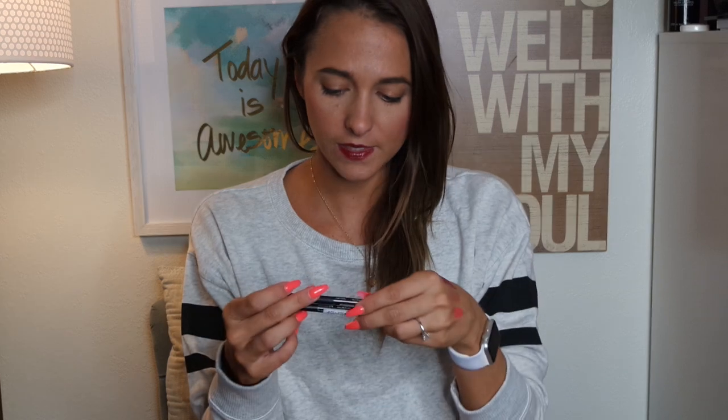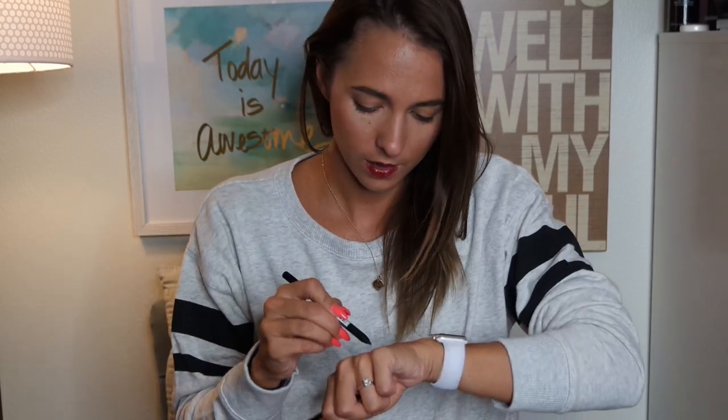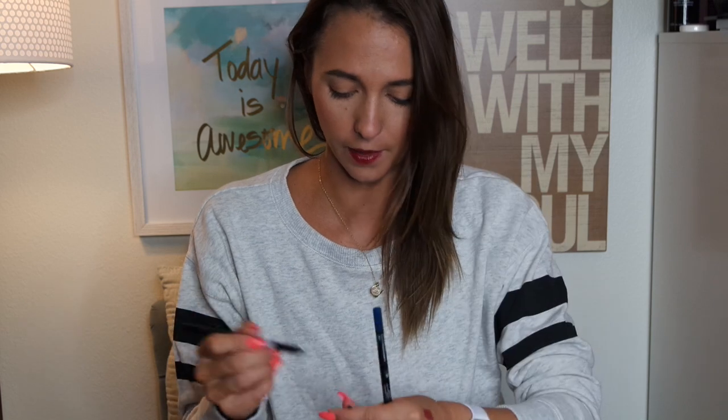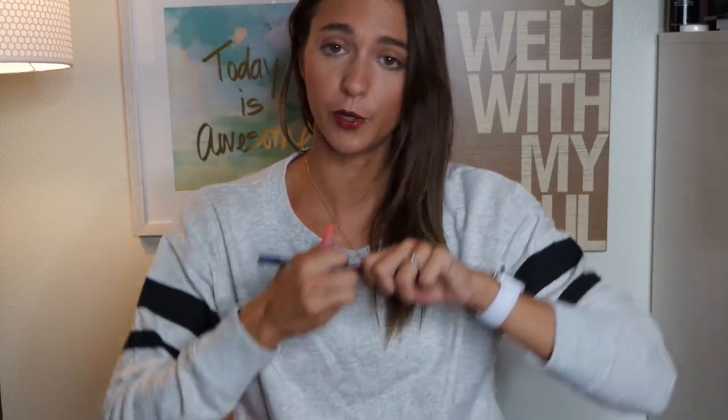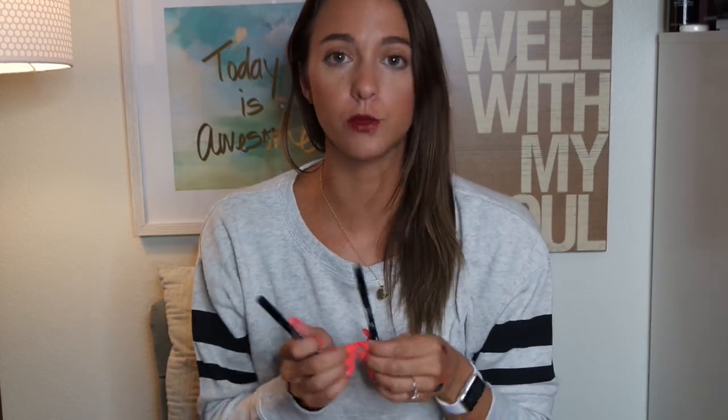Then I have two new eyeliners — this is their Oolala liner. It's waterproof and smudge proof. The first one is in Noir, which is the black, and the packaging is rubberized too. These liners are like butter. The second one is in Blue Moon — same liner. Oh my gosh, that color! You could do the most gorgeous navy smoky eye with a little pop of that royal blue. To die for. And you'd just say, easy — Sleek makeup.